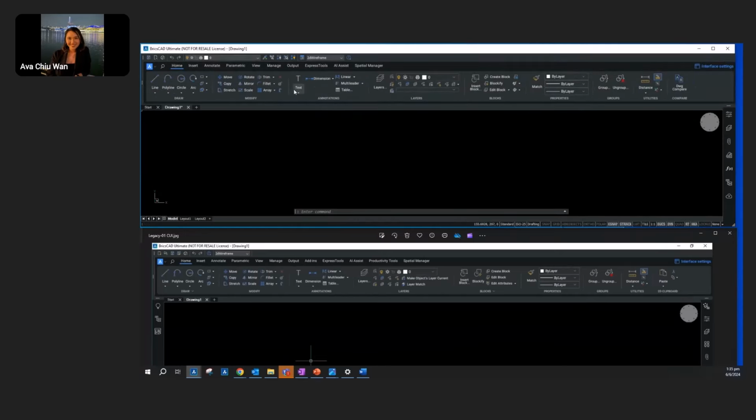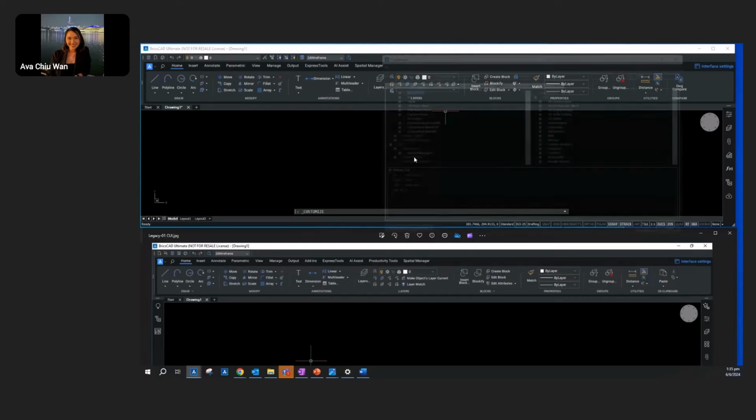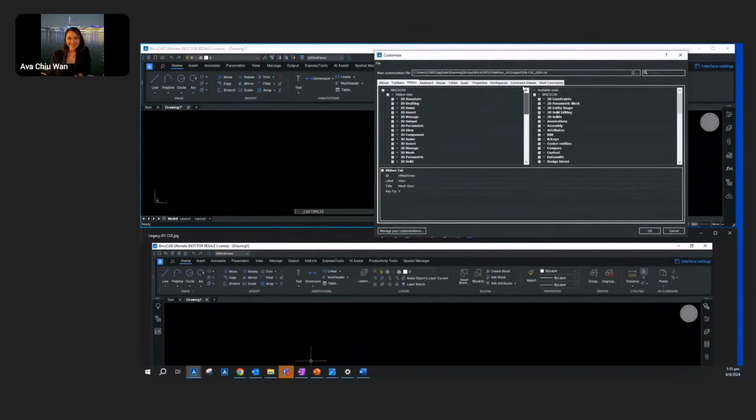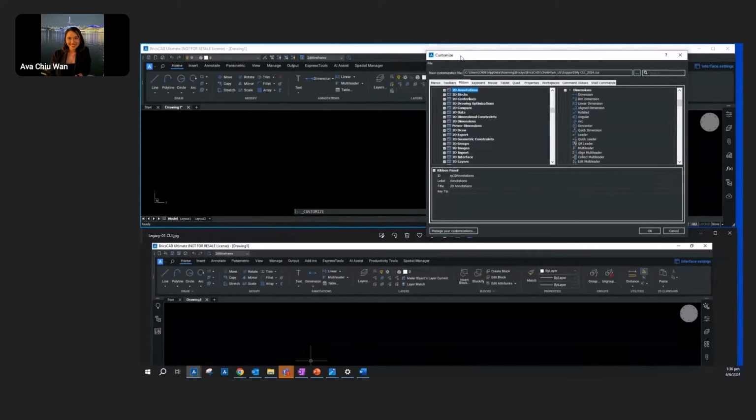So now you can see the difference between a large with text vertical and large with text horizontal. And as expected, the small with text for these three items is implemented. So now let's just quickly change this and then go to our layers panel. Let's go to customize once again and go to 2D home, and we are at the annotations panel, and change the dimension button style to large with text vertical. So for the next step, we have here layers.